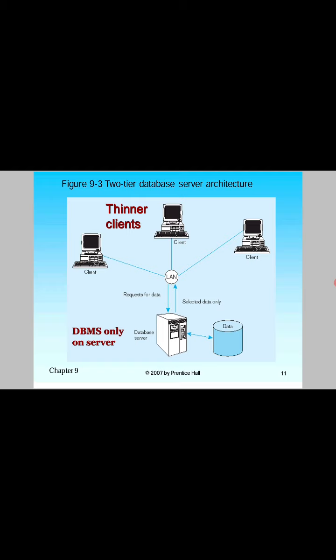The DBMS or databases is generally stored on the server system only, so there are many advantages of using two-tier architecture. First, clients need less performance and have fewer operations. Second, there is no network traffic. Why? Because all the database files are kept in the server systems only. And for data integrity, all the database operations, all the transactions, are perfectly done and completed on the server systems only. So this is the structure of a two-tier database architecture.